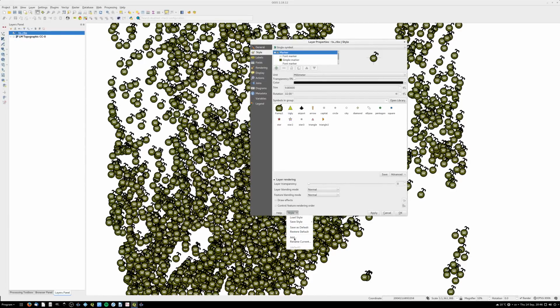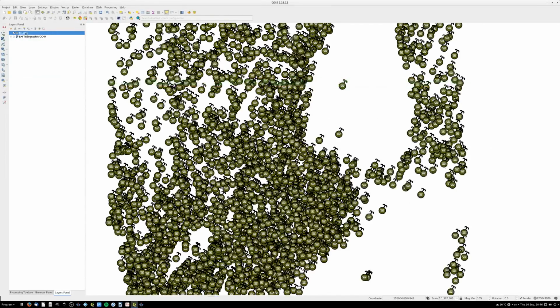I can also add multiple styles to a layer. So let's rename my current style. Funny, because it is. And then I can add a new style. Boring.